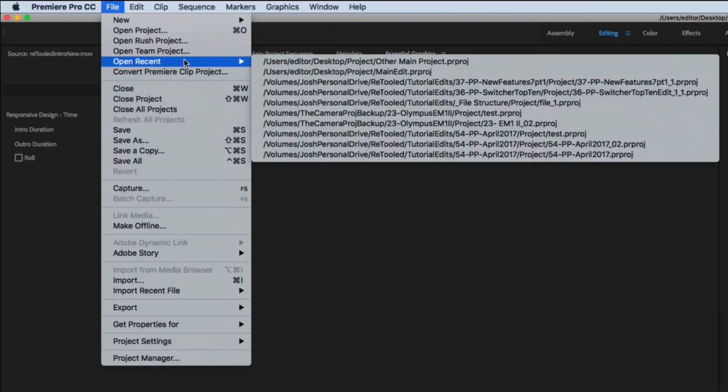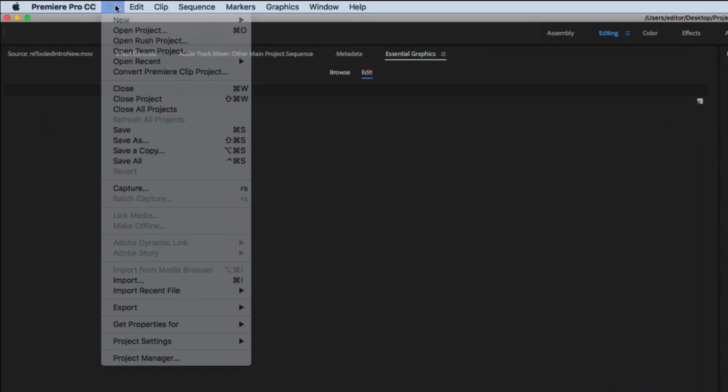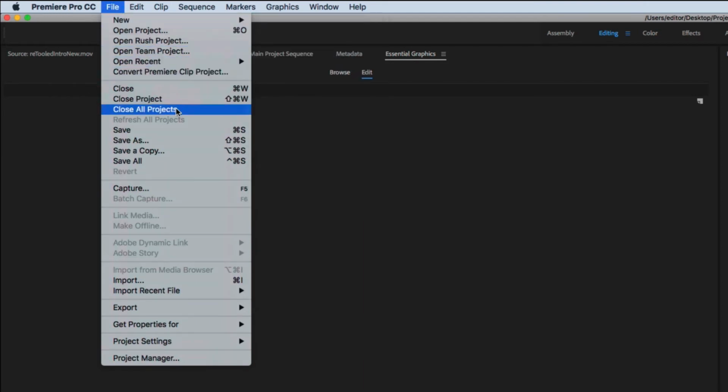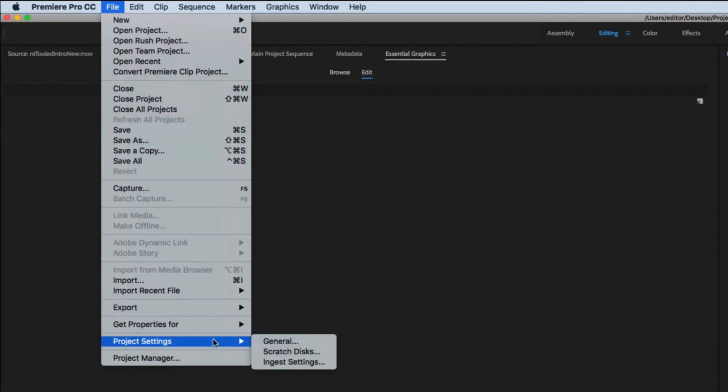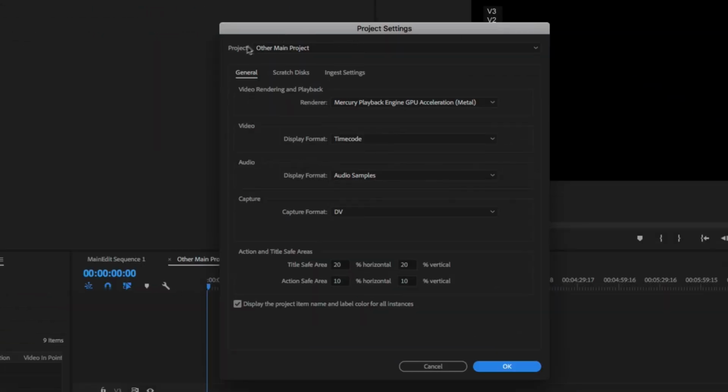Let's open that other project up again. Other Main Project. So again, if you go to the File menu, you'll see all of the new options. There's Close Project, Close All Projects, Save All. And what happens when we go to, say, our project settings? So if you go to project settings, there's no selection of which project you're talking about. So we go to General, and you'll see there actually is. There's a new tab called Project, and you can basically change the project settings independent on each project.